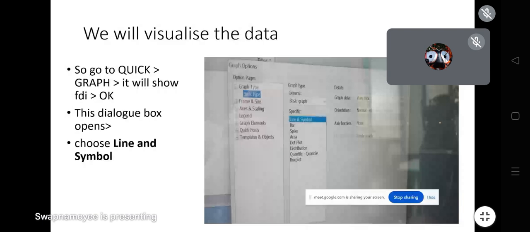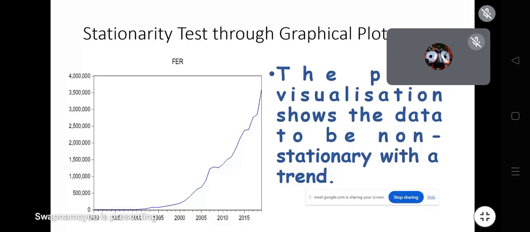To further support that the data is non-stationary, we are performing the ADF test, which is the augmented Dickey-Fuller test, and you can see the values here. How can you perform the augmented Dickey-Fuller test? You will simply go to your series statistics. Then there you have this ADF test. You will choose it. Now you see the probability.